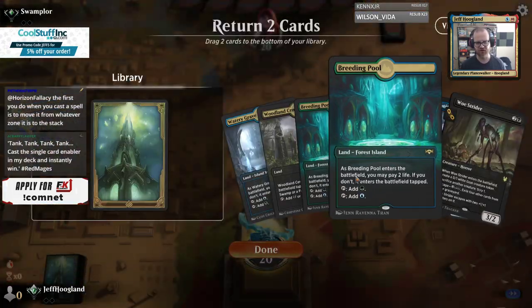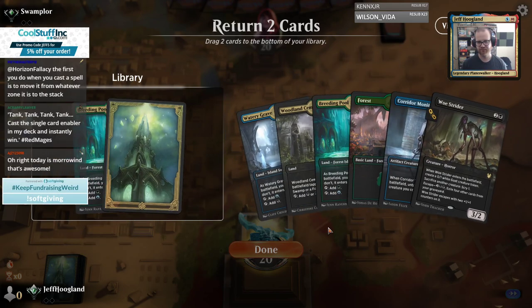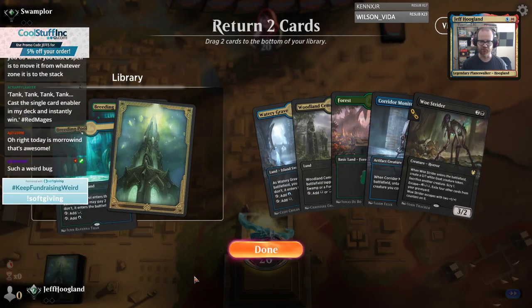I think we keep this because that's all of our colors of mana. I don't ever need double blue, right?